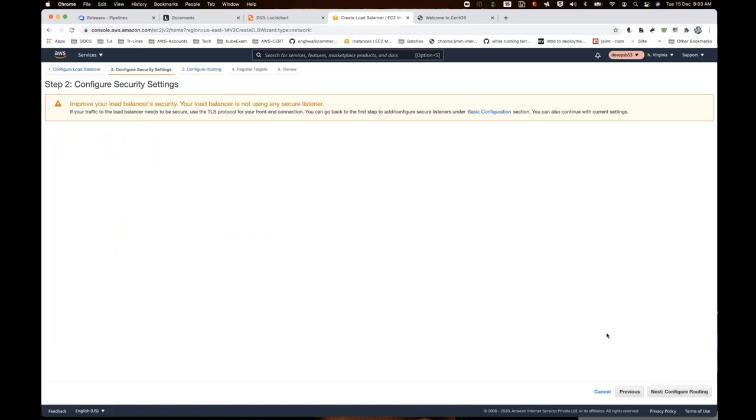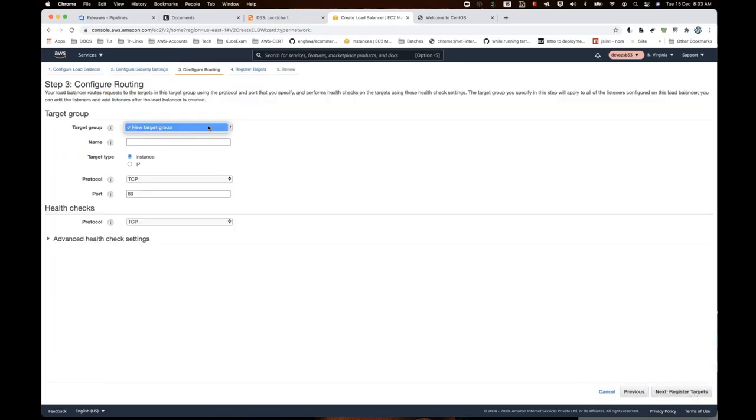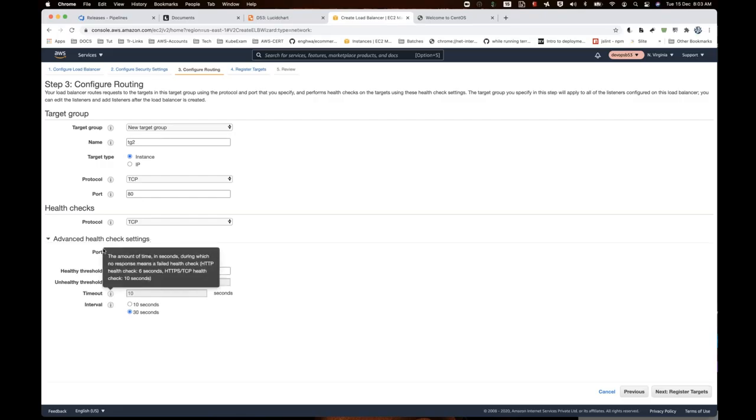Configure security group: the security group is not needed here. In security settings, register a target, and TG1 is already given there. The health checks are the same thing.